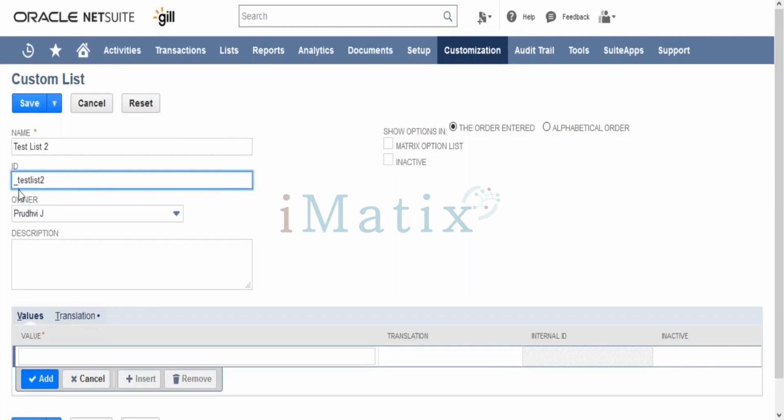I'll give it. This is the nomenclature wherein we start with an underscore and then the name that we would like to have. It is always in the smaller case, and after that I can give the values. Say value 1.